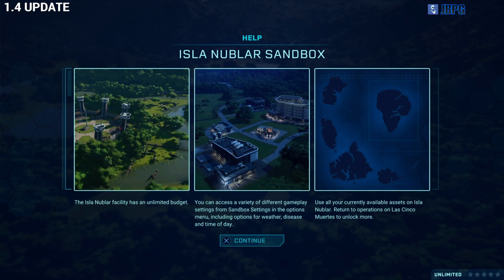We can access a variety of different gameplay settings now from the sandbox settings in the options menu. And some of these are brand new, which we're going to take a look at. And you can also use all your currently available assets on Isla Nublar. So if you want to use something you haven't unlocked, you can always go back to another island and you can play on those a bit more to unlock what it is you want, then go back to Isla Nublar, and then it should be available to you straight away.